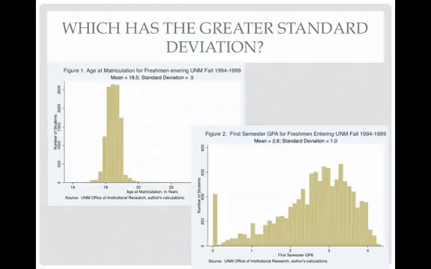So you've got a big spread here of students in their first semester at UNM. And as you would expect, well, the standard deviation is 1. It's double the standard deviation for a range that's actually much, well, the range is big too. But anyway, you can visually see small standard deviation, large standard deviation relative to each other.